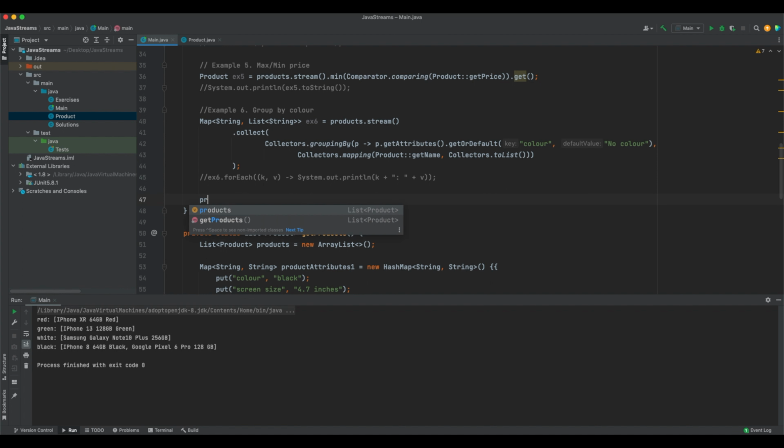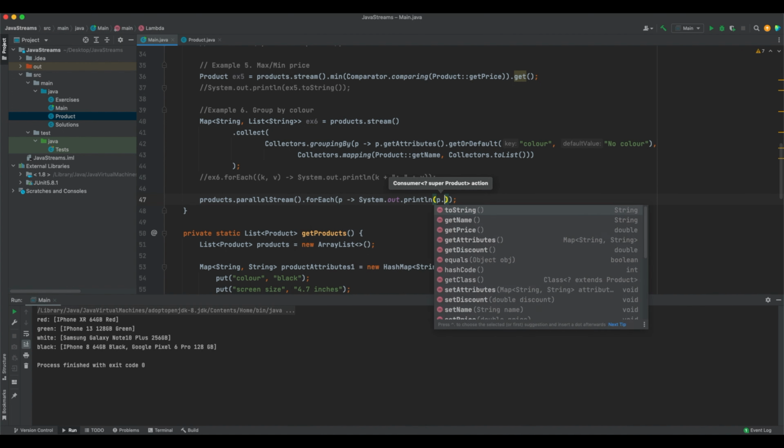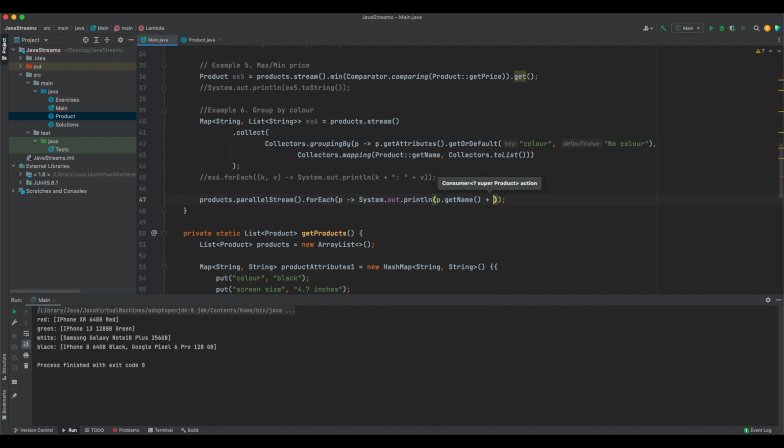However, if you want to run things in parallel, we can simply do that by, instead of calling .stream, calling .parallelStream. And let me just prove it to you. Let me print the product names. And also, apart from printing the product name, let me also print the current thread name.